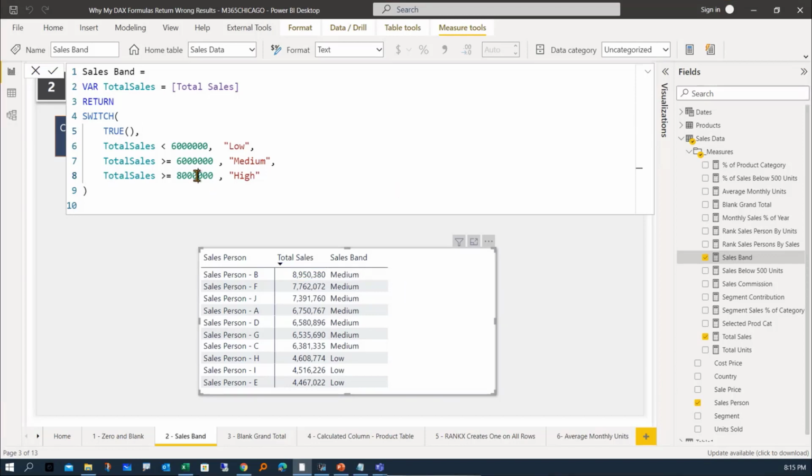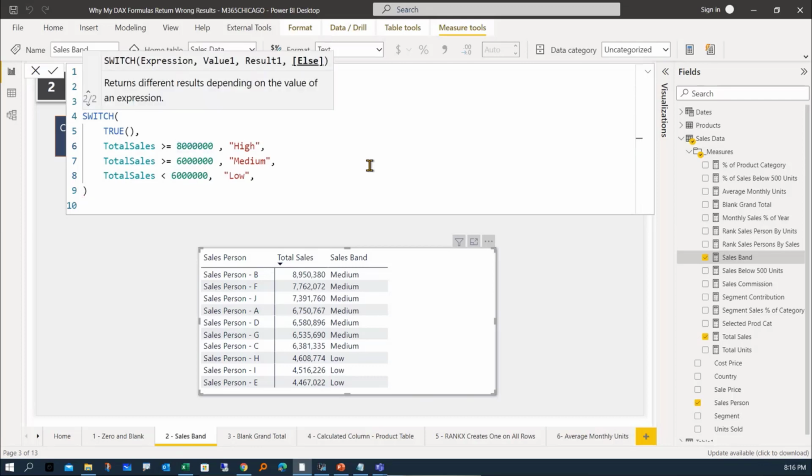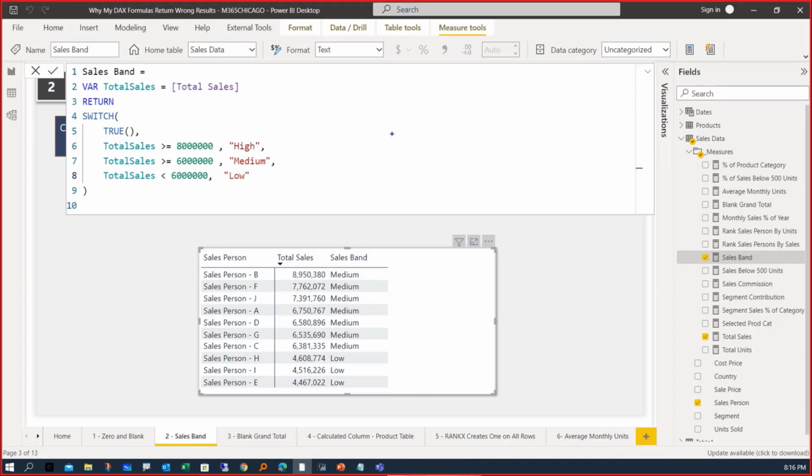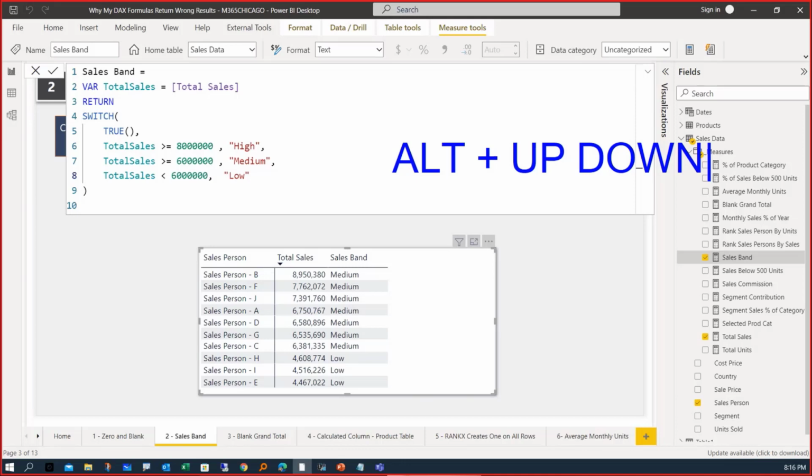So let's go and fix it. Now, high should come first, then medium, then low. This way, any amount that runs through this condition will get evaluated correctly. To move this line up, I can also teach you a few tricks with DAX shortcuts. You can press the Alt key and up, high. Now I want to put the low down, Alt key and down. So I need to go and fix my commas. This way I'm evaluating it in the correct manner, right? For the shortcut key, make sure you use Alt plus up or down. There are many; you can refer to the help from Microsoft documents for more.